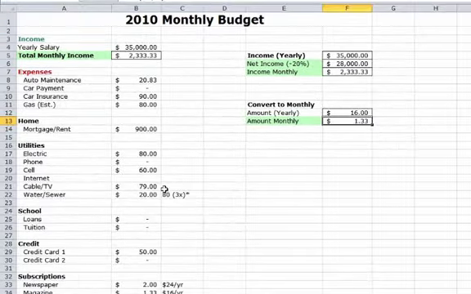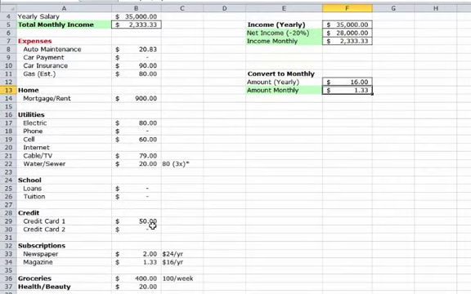And we figured out some of these for water, sewer, our magazine, and our auto maintenance, so we figured out monthly budgets for all of these. Now that we have monthly budgets, and again, number 9 on our sheet was that auto maintenance where we put in a value of 250 divided by 12. So now we're actually up to number 12 on our instruction sheet.